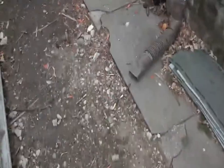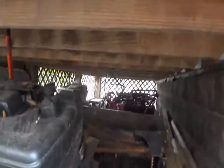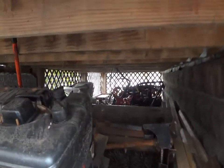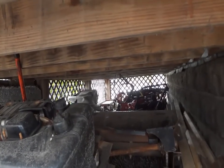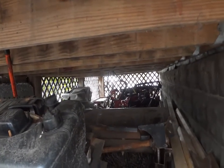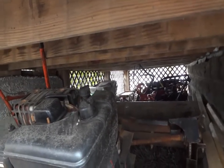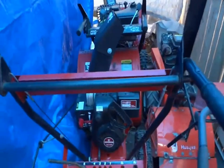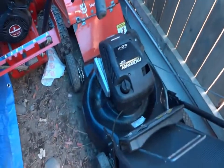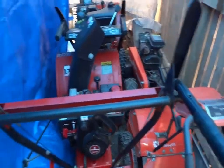But today I'm mainly gonna work on the, I'm gonna drag a couple of them push lawnmowers out and possibly that little small rototiller that's in there. And we'll drag some of them out, maybe start working on some of them. We got in the shed, well, tarp shed anyway, we got the Murray still here that didn't sell yet. My house fire, keeping that.